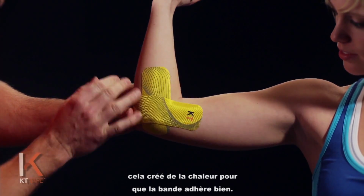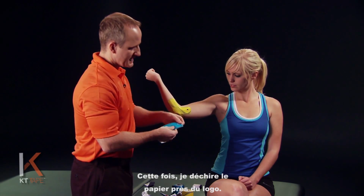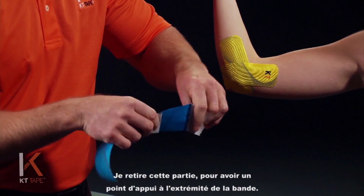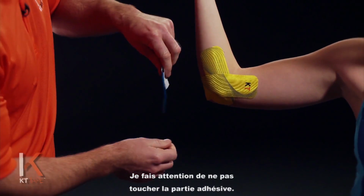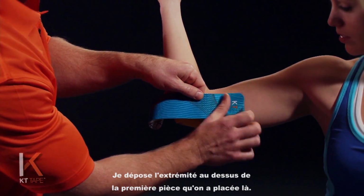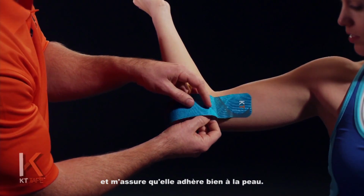so that's sticking well. Okay, and for my next piece, I'm going to tear off another full strip. This time I'm going to tear the paper backing down near the logo end and remove that piece so I have an anchor end of the tape. I'm going to be careful not to touch the adhesive. I'm going to apply this up above that first piece we placed there. Going to just stick that on with zero stretch, make sure it's adhering well to the skin.